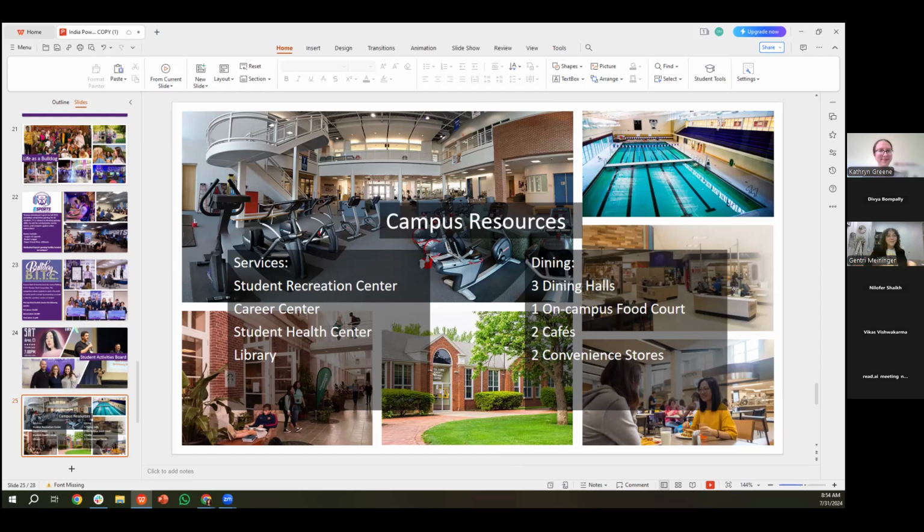As I was saying, they can use the gym with their student IDs. We do have our dining halls on campus. We do have a couple of cafes as well, so there is a Starbucks located here in our library, and the Career Center. We could talk all day about the resources, but if you wanted more specific information about any of these, again, we can send you more specific information.